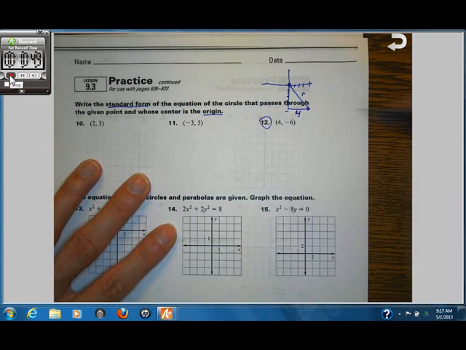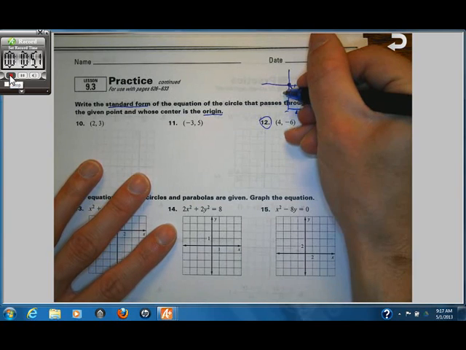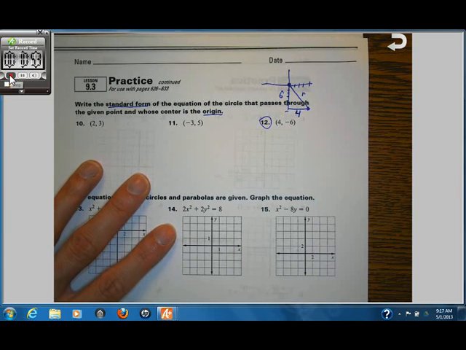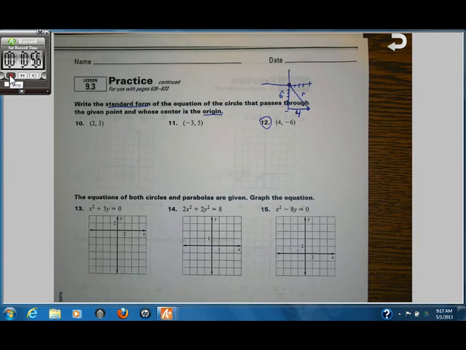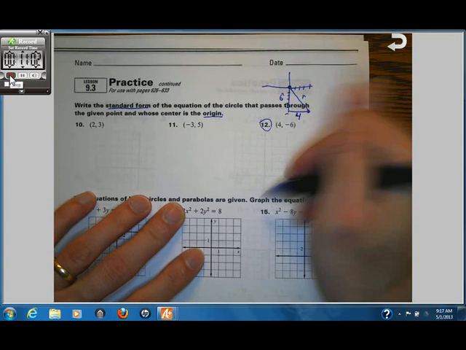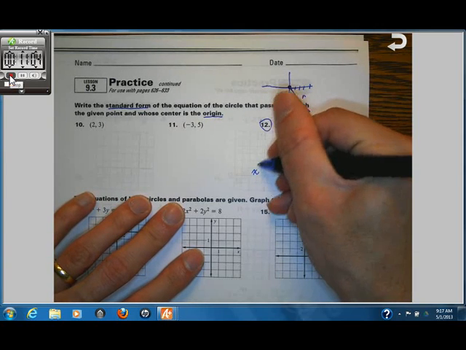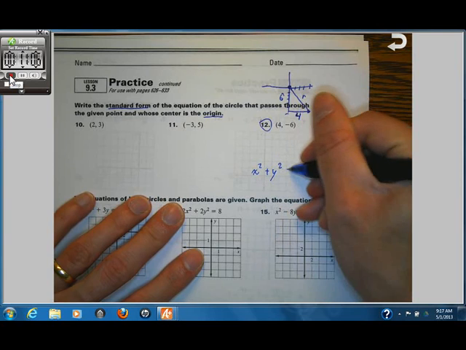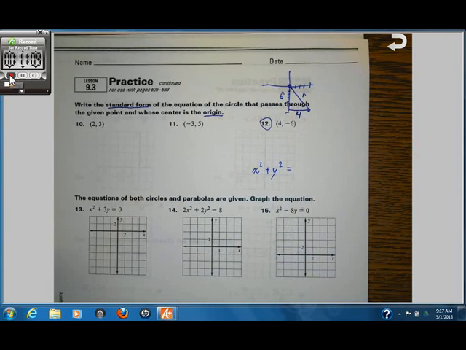So, we already know that it's going to be x squared plus y squared is equal to something, right? It's equal to the radius squared, right? Okay. a squared plus b squared is equal to what? c squared. Are we looking for c or are we looking for c squared? Because in the formula of the circle, the radius is squared, right? Okay, so let's just do some easy math.